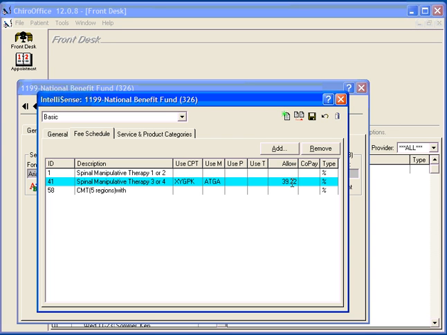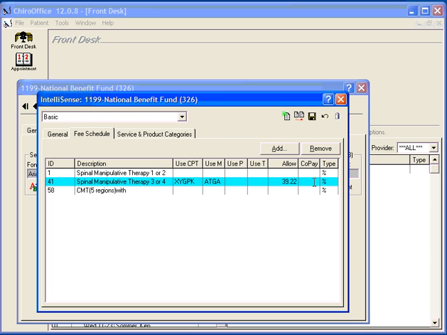And it will then also place an accounting entry in this patient's account saying that the difference between $39.22 and $60 has been written off, and that way the system will only expect the $39.22. It saves you and your staff time because all of the entries are automated.